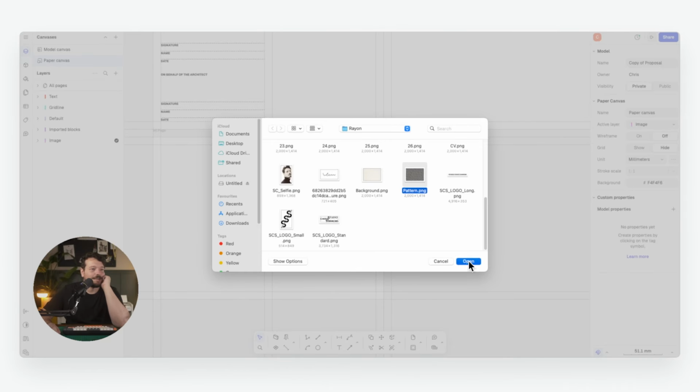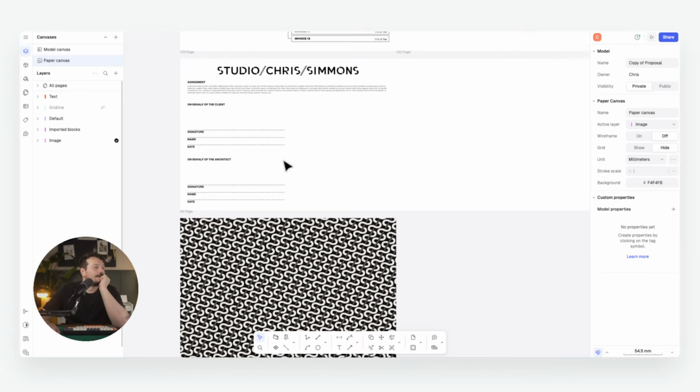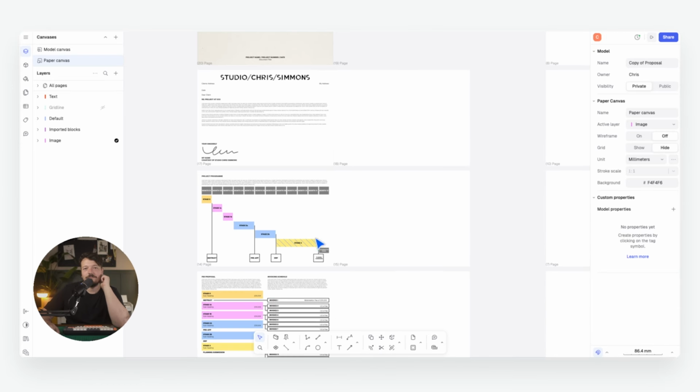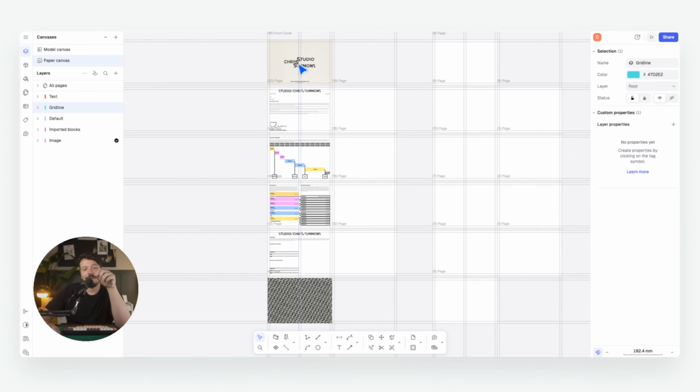So again, I have a standard pattern, which is a PNG, which I use as my rear cover. And I can turn off the grid lines and have a look how that looks. So you can see very quickly you can put together those key documents, and hopefully once you've set up those standards, you're able to adjust them for different projects.